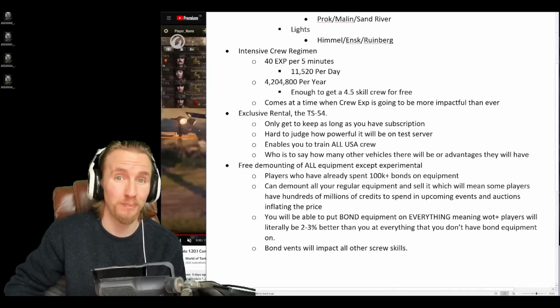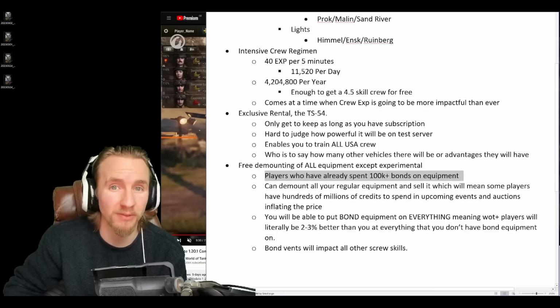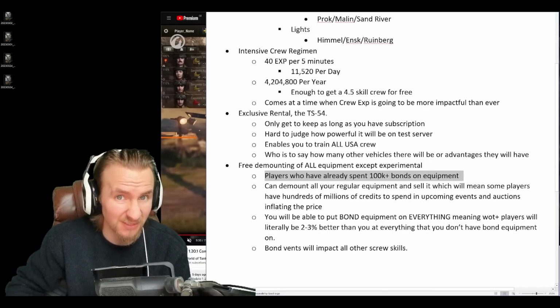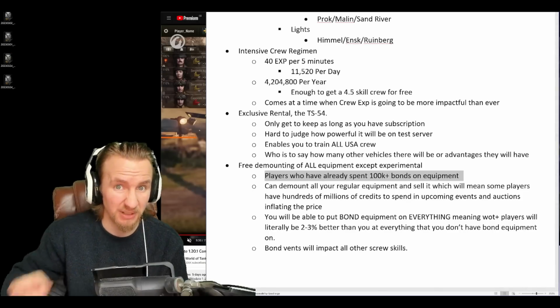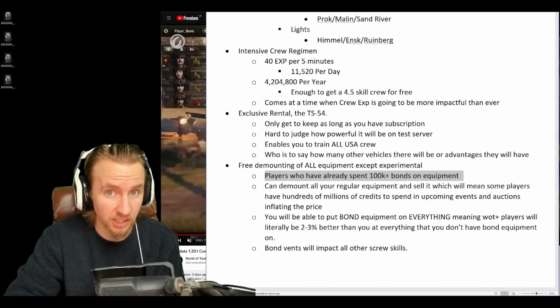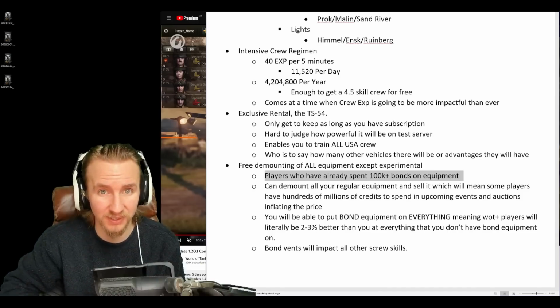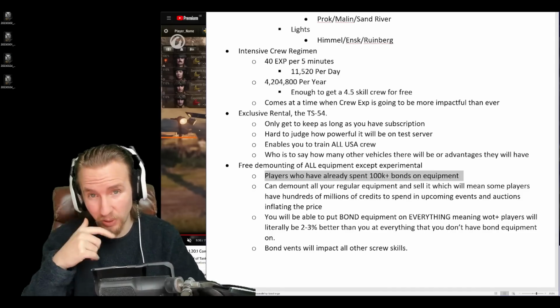Firstly, all of you players out there who have spent hundreds of thousands on Bond equipment, yeah, you're going to cry yourself a little river, because frankly, all you really need now is two pieces of each of the Bond equipment, and you can demount it and just put it on all of your vehicles. And don't worry, I'm in the same boat as all of you.